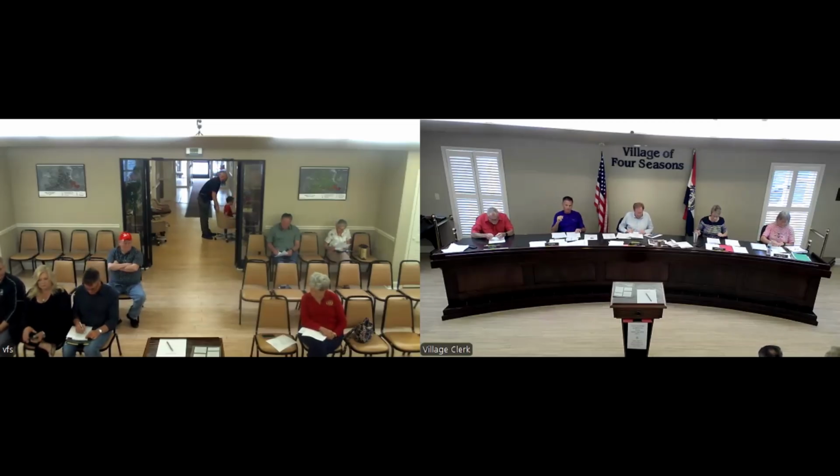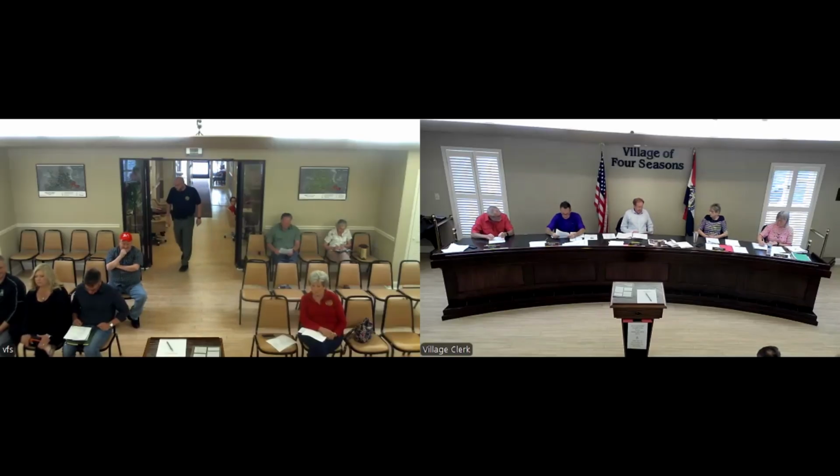Okay, so unfinished business, we're going to go through here. Pavilion update. I think most of you know that we are building a new pavilion. Our next phase, the concrete's in, our next phase is to put the bid out for the building. This is kind of what it's going to look like. It's not going to have the rock under here, just pillars all the way down, but that's kind of what we're asking for.